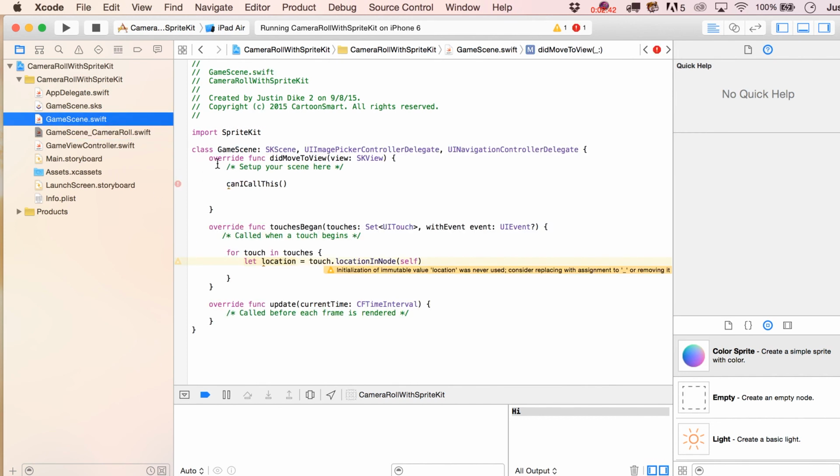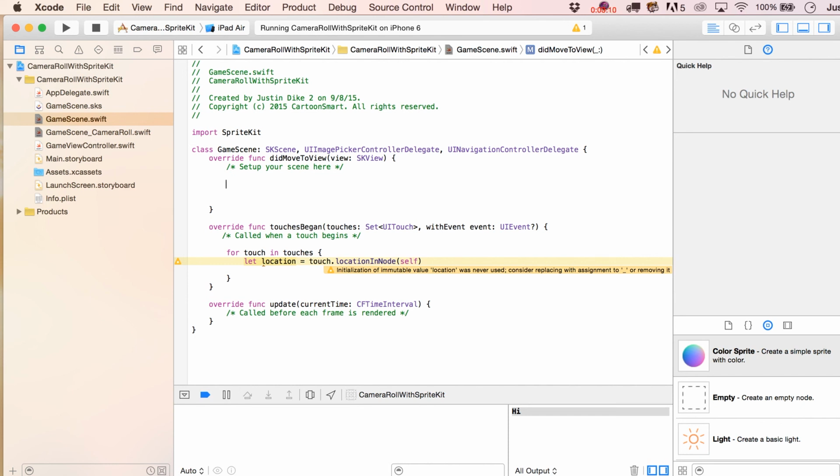The point is that your game scene you can reserve for handling your game stuff, but then you can extend that class so that you can organize all of your camera roll stuff into one class file. And then 2, when you're working down the road, you might go, hey, wait a minute, I've already got this GameScene camera roll file. I can just import it into my other file or project.